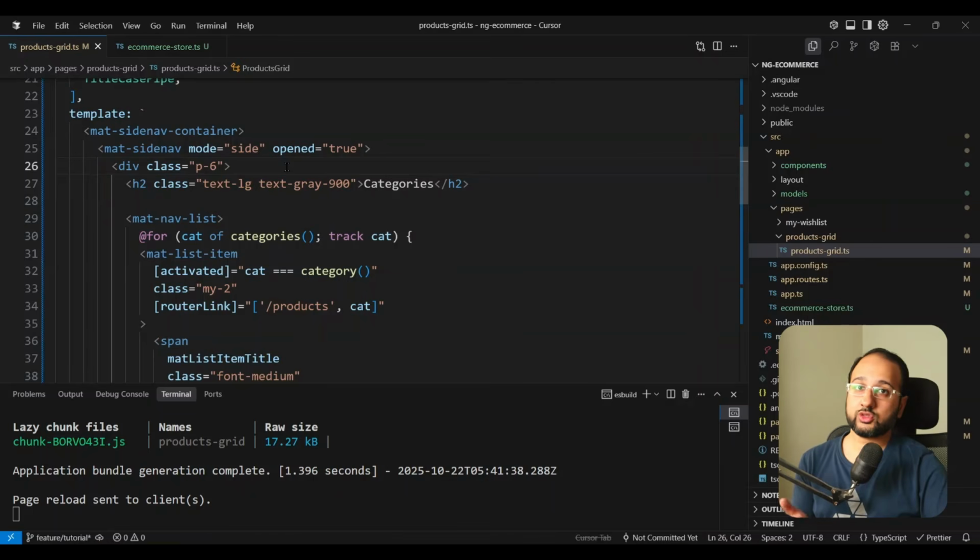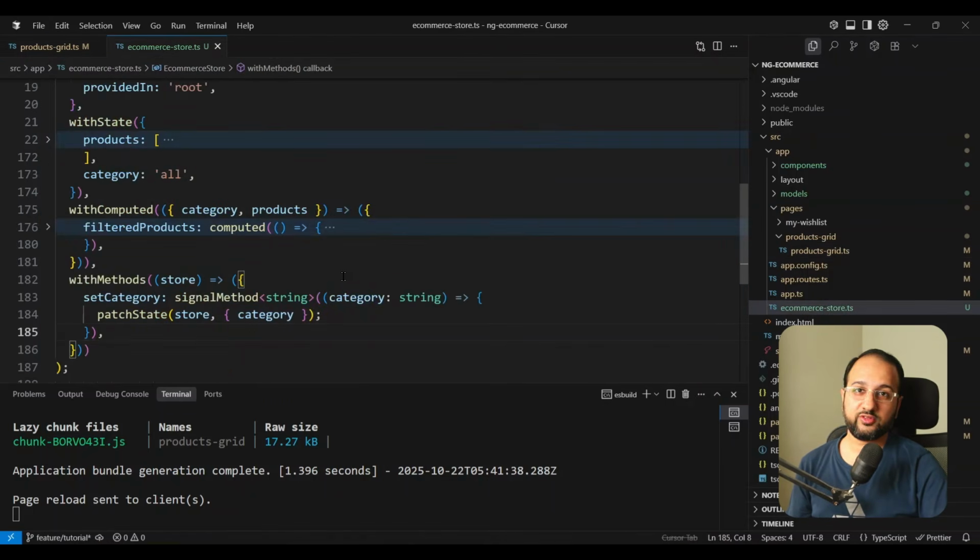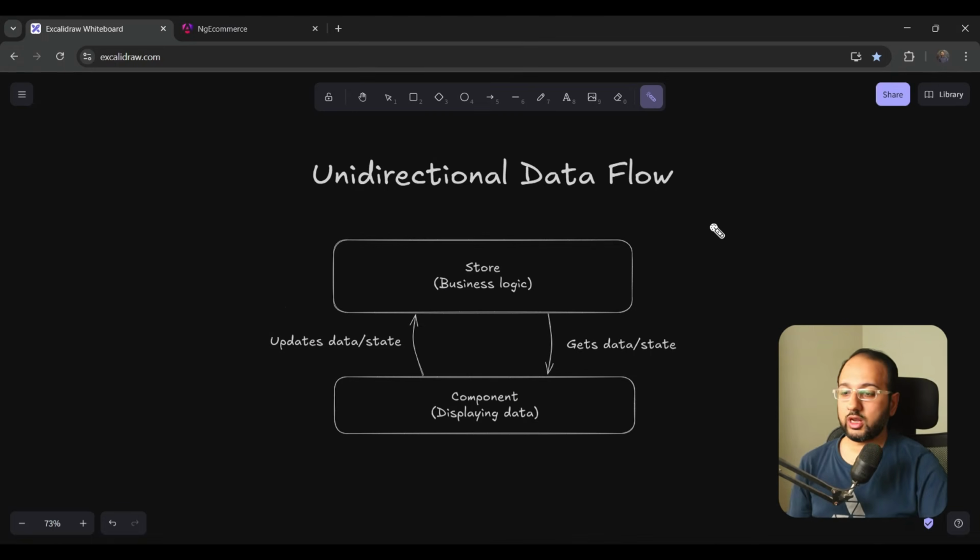And this makes it really easy for us to test in the future, because we don't need to test the components that much. We only need to test the functionality of the store itself. Also, the unidirectional data flow allows us to separate the business logic, and so it really helps us to organize and reason about our application structure and our application's flow. There are less complications and there are less opportunities to actually mix up different things, mix up different functionalities, and have weird errors and bugs when your application actually goes into production.